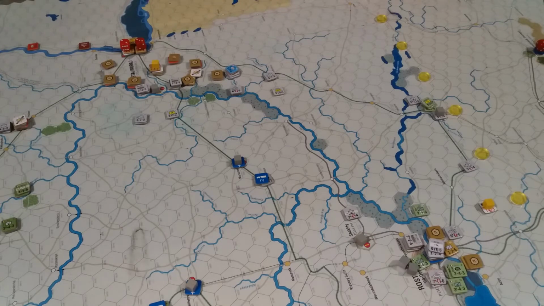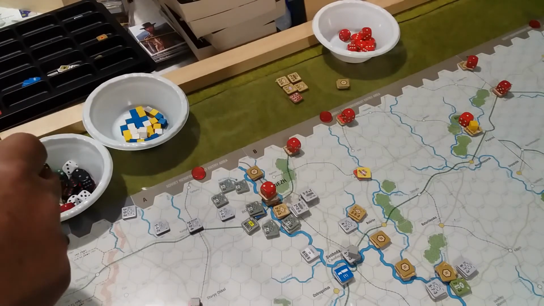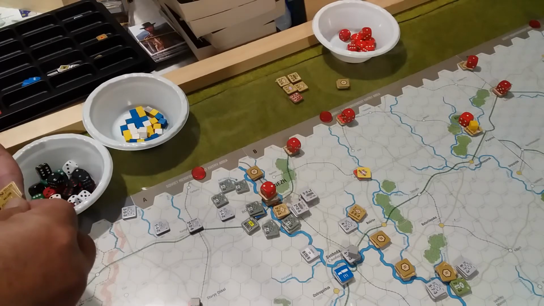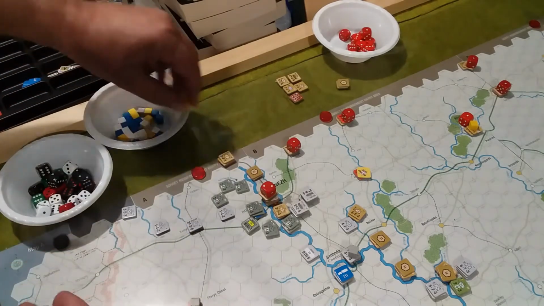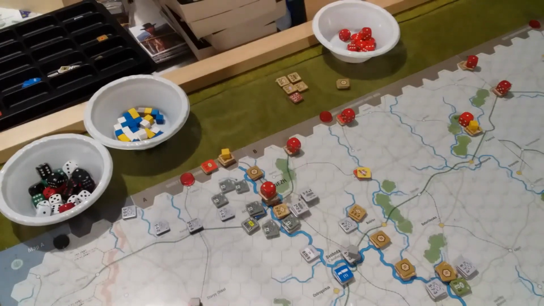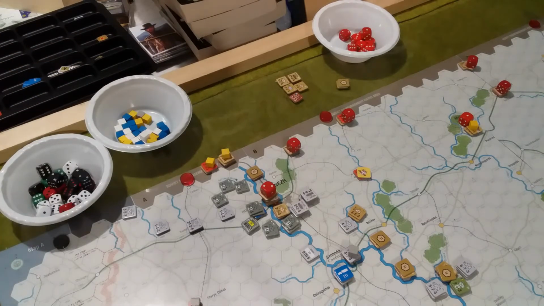And what I'm going to do is try a little bit of a spoiling action and see if I can draw some forces away from here. So I'm actually going to bring all of these. I'm going to bring 3 of these forces on in A. I'm going to bring the whole lot on in A, in fact, and try and break up the Germans' fun and games. Okay. Righto, so that's the reinforcements.